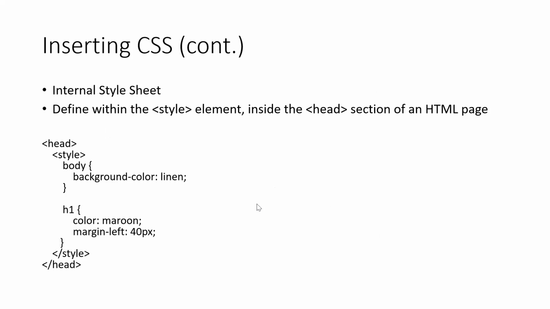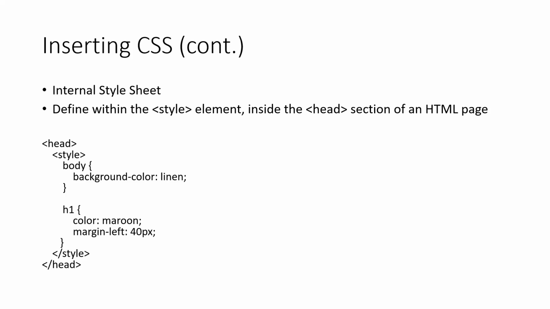Okay, the next one is internal. Now, if you are going to include all the styles in the same HTML file, then you put style and /style. Within that you can define the commands, right? So here, for the body and the h1 elements, we change the background color, and here we change the color of h1, and we are putting a margin. Margin I will talk about later, on how you may put the margin. For the time being, let's stick to the basics.